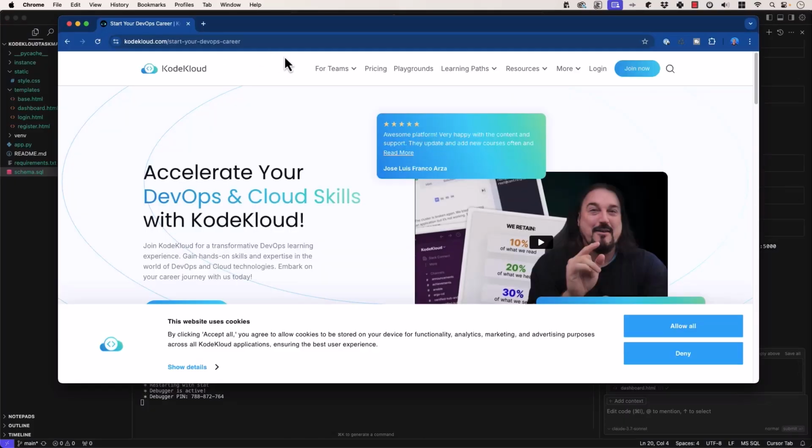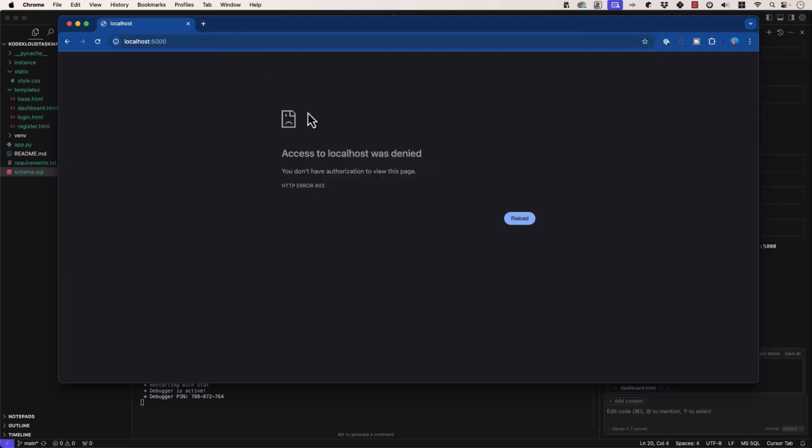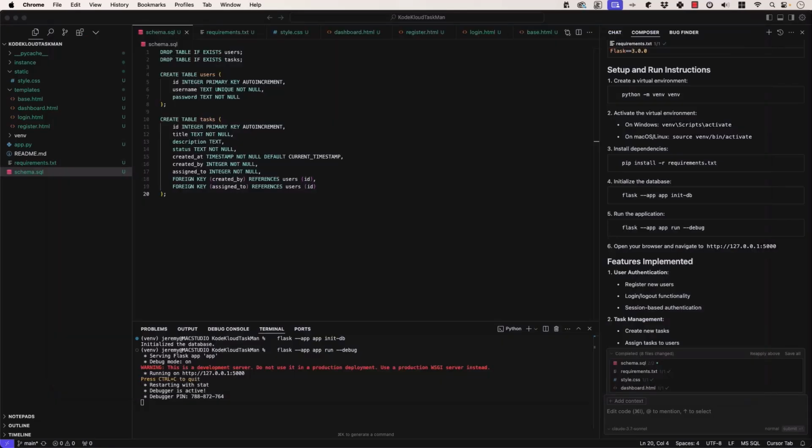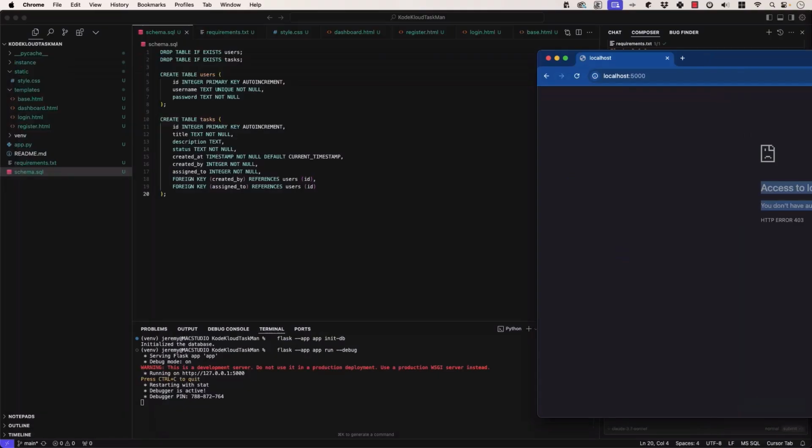Okay, let's open up a browser here, and we're going to do localhost 5000. And it says access to localhost was denied. You don't have authorization to view this page. And I'm guessing it's because we are listening on 127.0.0.1, and we should be listening on 0.0.0.0.